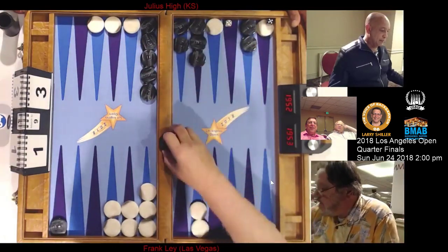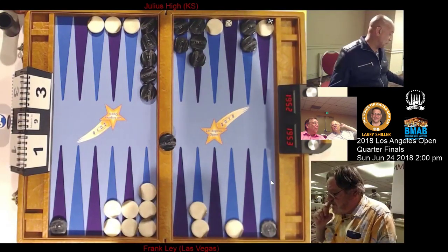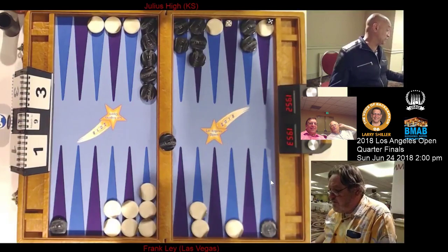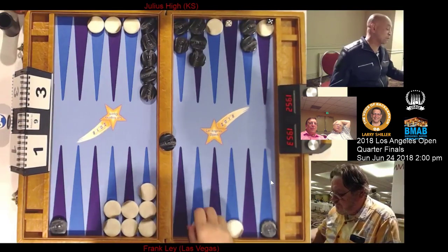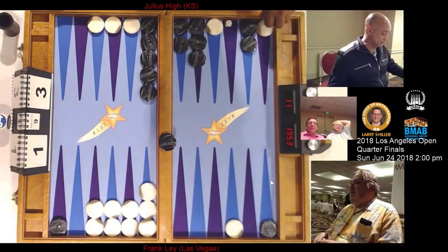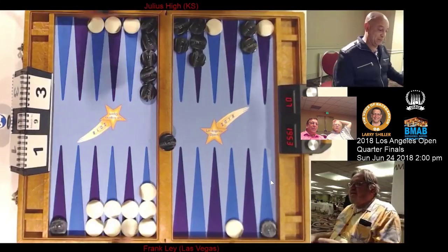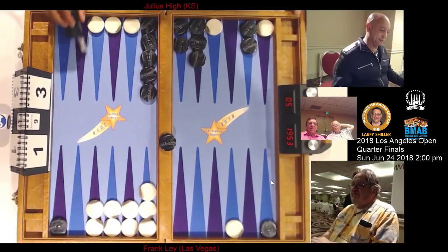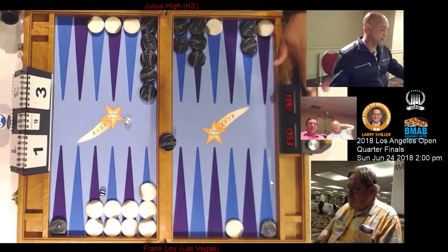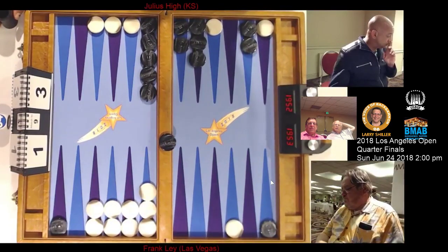Is he going to hit on the 1 point? So did he send the cube? No, I didn't mean to. Sending the cube was the right play, clearly. He missed a big cube opportunity. I was thinking about maximum block. Now he lost his market. Well, now it's too good if he stays out. It's obviously too good to double now. He's got to play for the gammon.